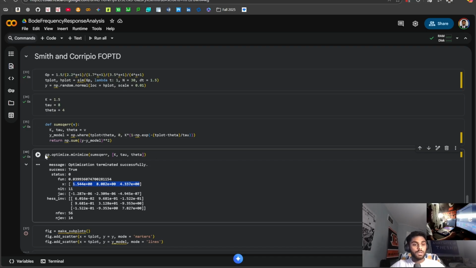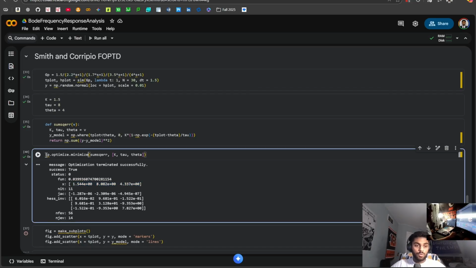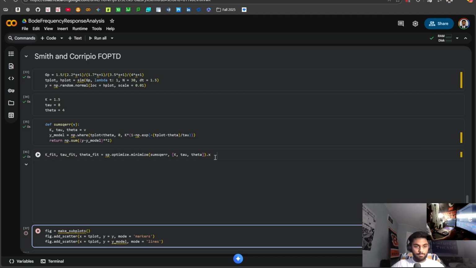So I'm going to store these values into k fit, tau fit, and theta fit. And we just want to pull the x attribute, so we're just going to hit .x.